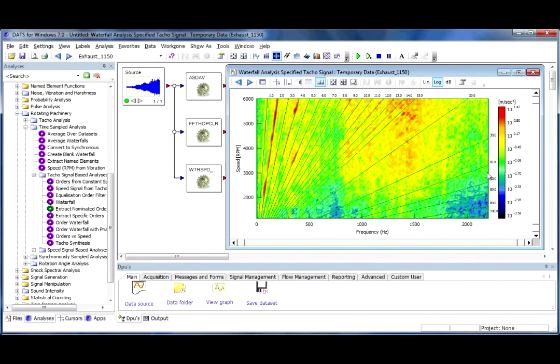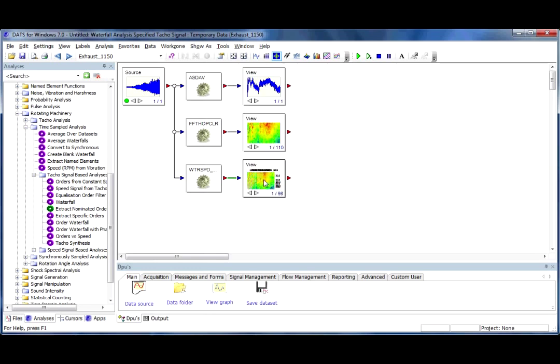So, at the end of part two, we've finished our waterfall analysis, and we've ended up, as we can see here, with our frequency versus speed map, our waterfall plot, on which we've identified the harmonics, or the orders. Now what we're going to look at is how we can look at these orders in more detail. So we'll close this window down.